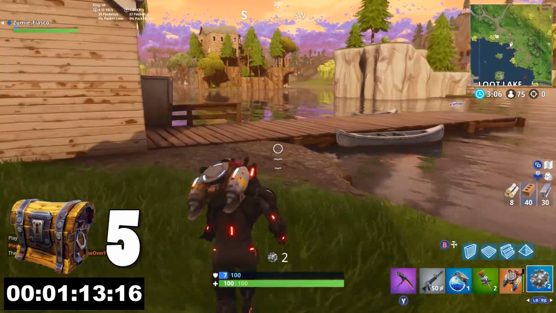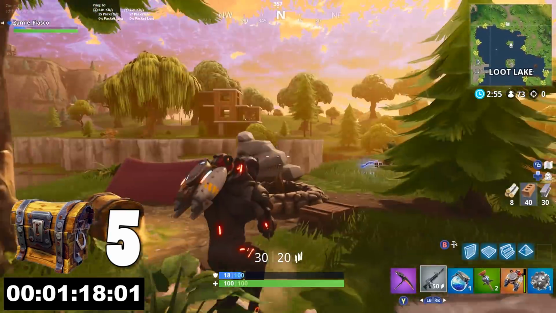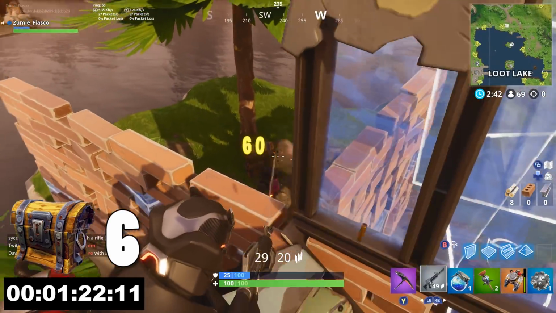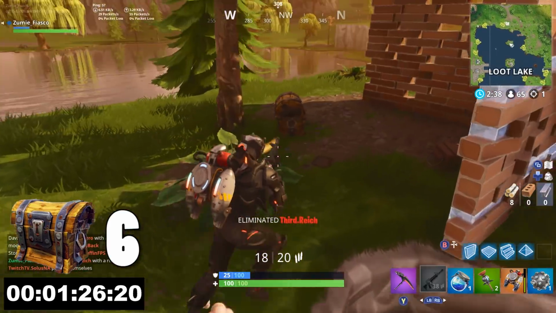You can look over the lake and check the boats for chests, and you can check the center island for chests. Make sure when you see a chest, you don't worry about opponents, you just grab it. I made the mistake here trying to get this opponent before I grabbed this chest, and he snuck around me and grabbed it before I could. So don't do that. Just grab your chest, don't worry about it.